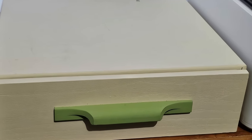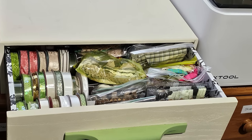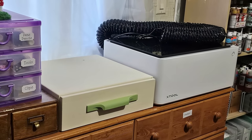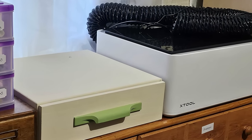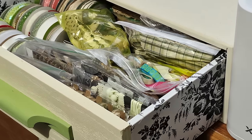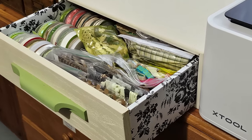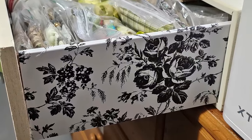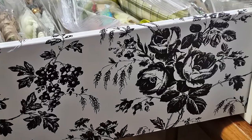Now this piece, I am going to insert the original tutorial on how I created this for you. Again, it is one of my favorite pieces and one of my most popular pieces that I have made. A lot of people love this suggestion. So I'm going to include the original clip for you right here on how I made this piece.